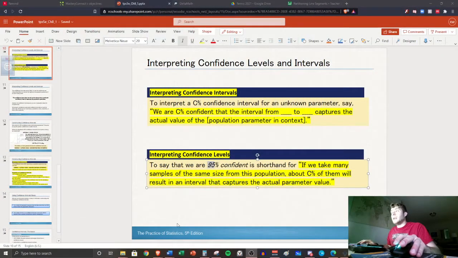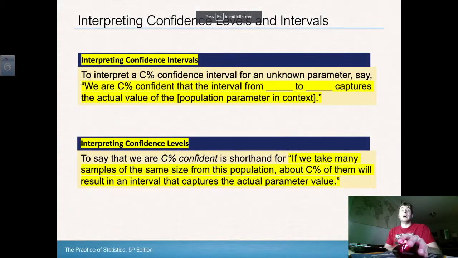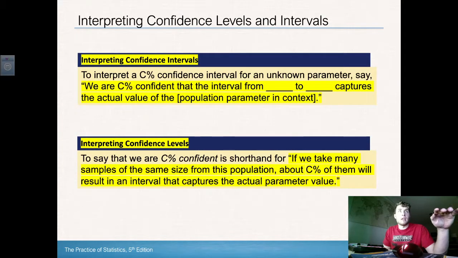All right. So in your notes, we're going to write down these two statements here. And in your notes, you can draw a line for me. Okay. So when we're interpreting confidence levels and confidence intervals, and by the way, for AP students, this is extremely important that you have these statements memorized. Dual credit, you'll need it for multiple choice style questions, of course, and knowing how to interpret those questions. But I'm going to pause the video and let you guys copy this down in your notes.